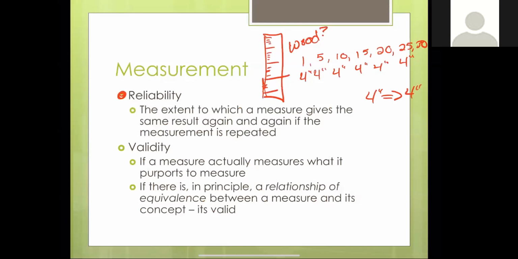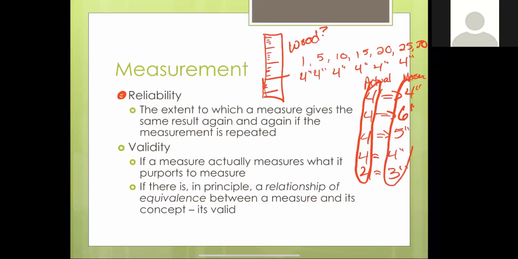So when we use that measure, something is 6 inches, something else is 4, and we go back to the thing that was 4, it should be 4 inches again. Measures that are unreliable are things where, if this is the actual value and this is your measure, sometimes you measure something and it's 4 inches and it ends up being 4. Sometimes you measure something that's 4 inches and it's 6. Another time it's 5. Another time it's 4 again. And another time it's 3. Your hand never ended up being a different size, but your measure ended up bouncing around because it's unreliable.